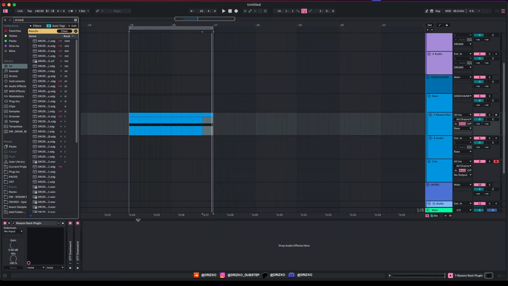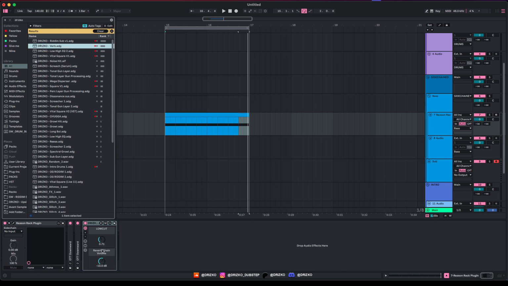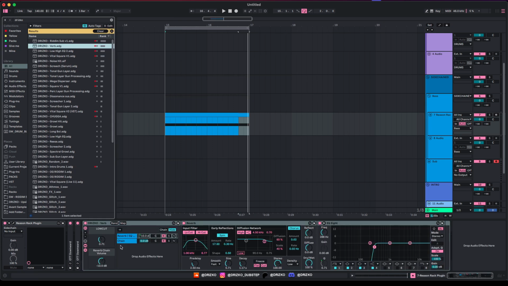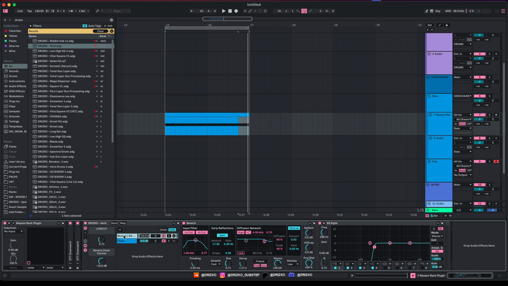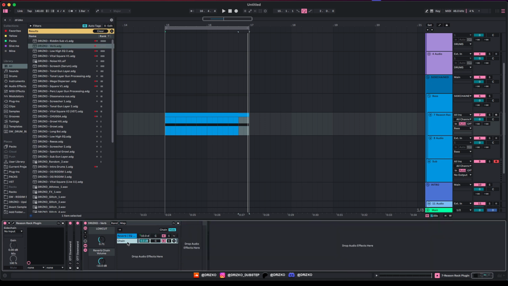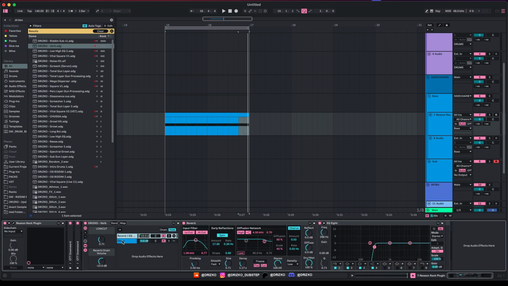I'm gonna add a reverb. So this reverb is just very simple. It's like a parallel chain where I have the reverb on one chain at 100% dry and wet, and then I have a clean chain, and then I can just adjust the volume of the reverb with this slider, and I map this slider on the macro right here so that I can control it better.